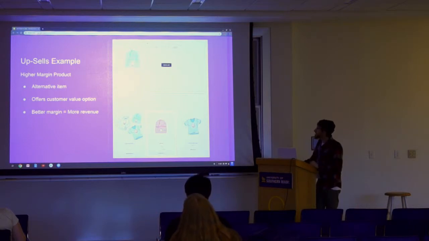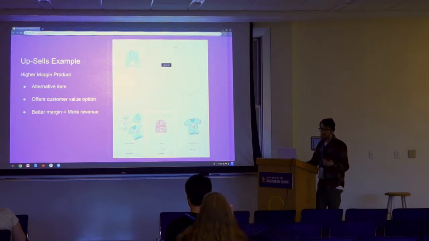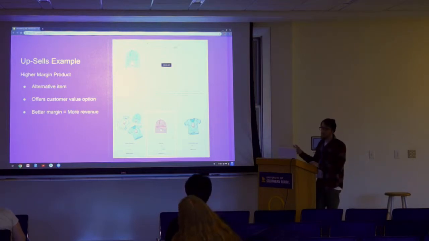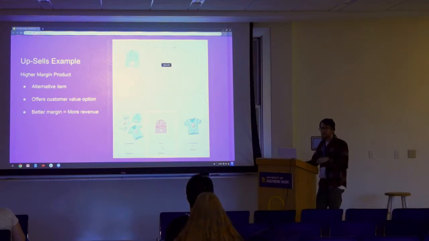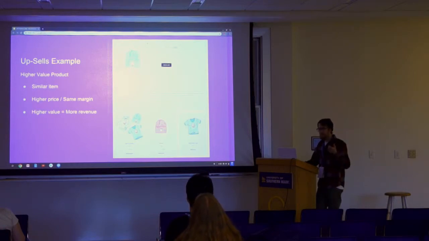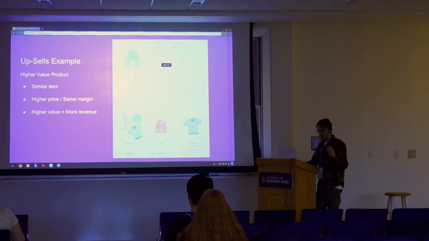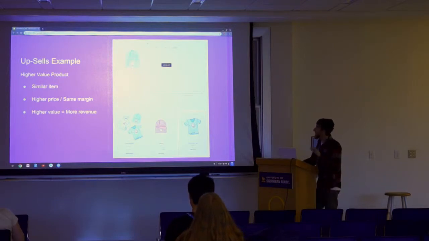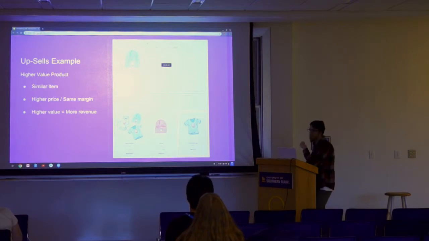Here's an upsell example of kind of an alternative option. I'm selling this beanie and they're both the same price, so it's not necessarily more revenue, but this beanie might be cheaper to manufacture — I'm not printing a logo on it. It's $18 for both, but I may only be spending $5 to produce one and $6 to produce the one with the logo. So it's a nice upsell — maybe this is another alternative for you, and it's going to be a higher margin for me. Similarly, if one is $20 versus $18 and I'm paying $6 to produce both, I'm going to get a higher margin out of getting them to spend more on my site.